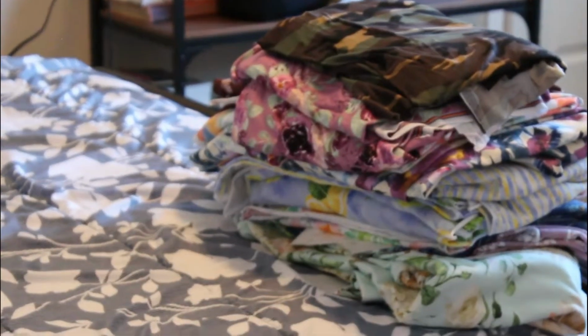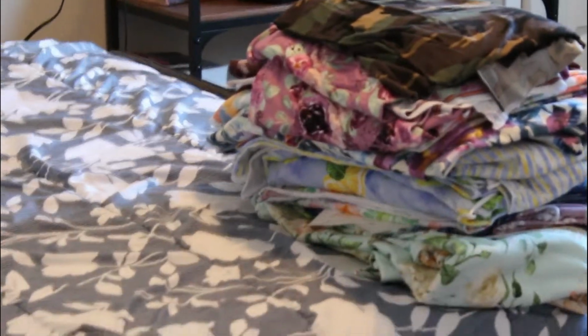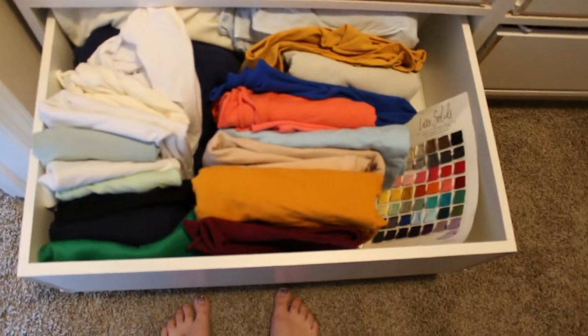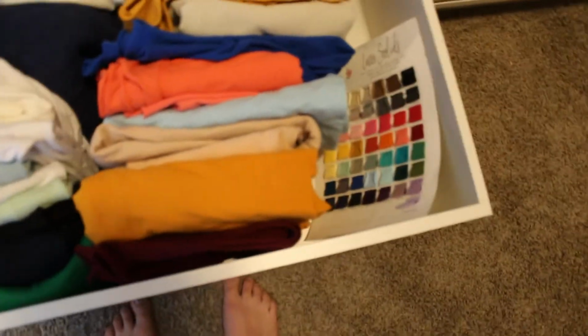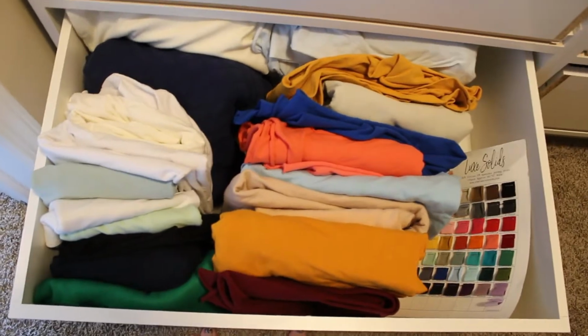I know, you're like, yeah, but you have that giant stack on your bed still. Well, that's getting used up this week. And then at the bottom is where I have the solids. Again, my solid stash is getting depleted pretty quick, and then I just keep my Snob card in there, so it's really handy when I'm going to put things together.